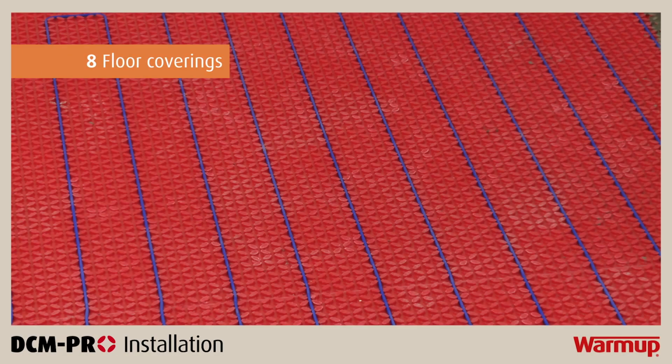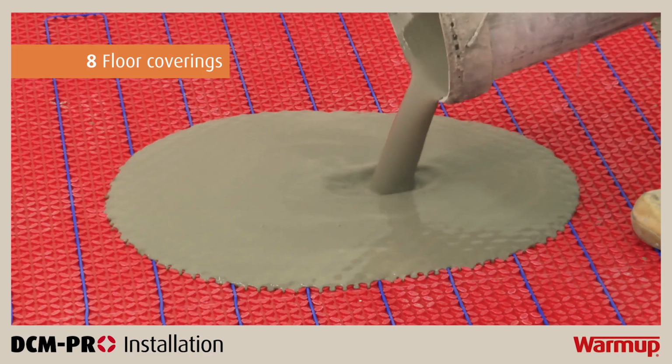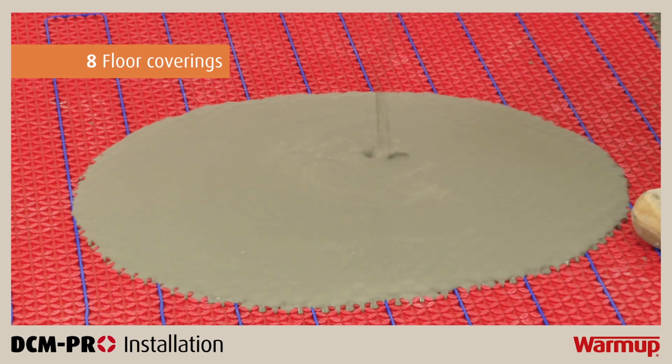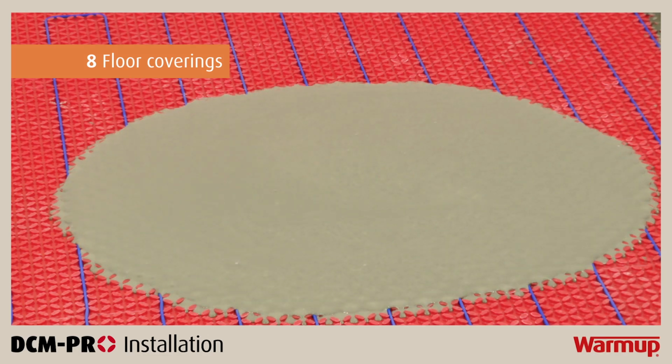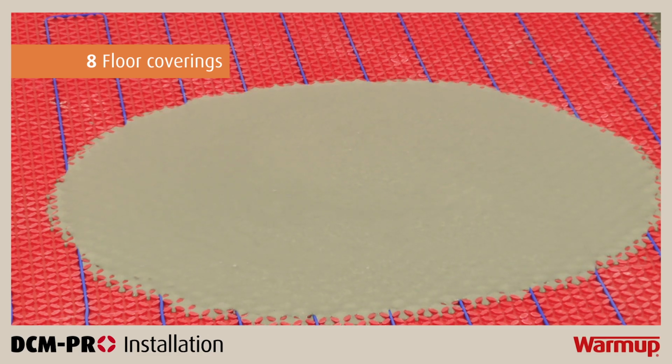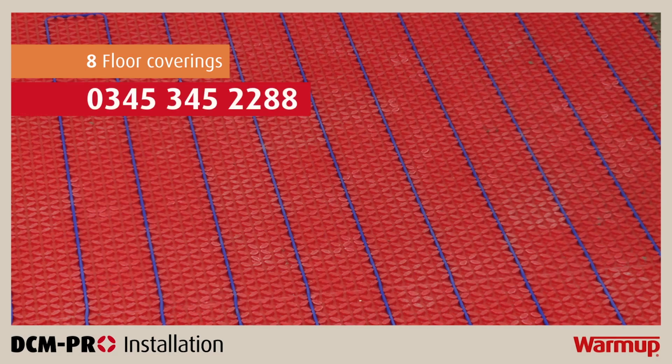Underfloor heating performs most efficiently with conductive, low-resistance floor finishes such as stone and tiles. It is possible to install the heating cable under floor finishes such as wood, vinyl or carpet by applying 10 mm of self-leveling compound over the DCM-PRO mat and cable. It is important to check with the flooring manufacturer whether the floor covering is suitable for use with underfloor heating. If in doubt, call Warmup's 24/7 free technical helpline on 0345 345 2288.